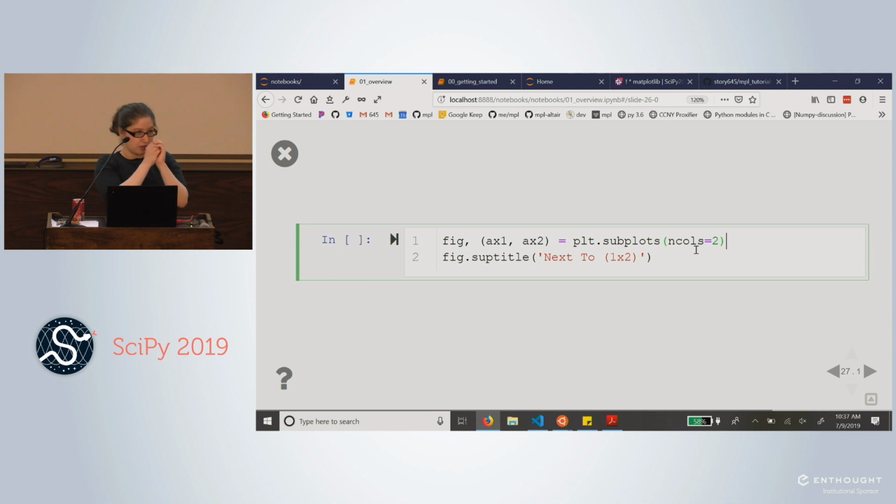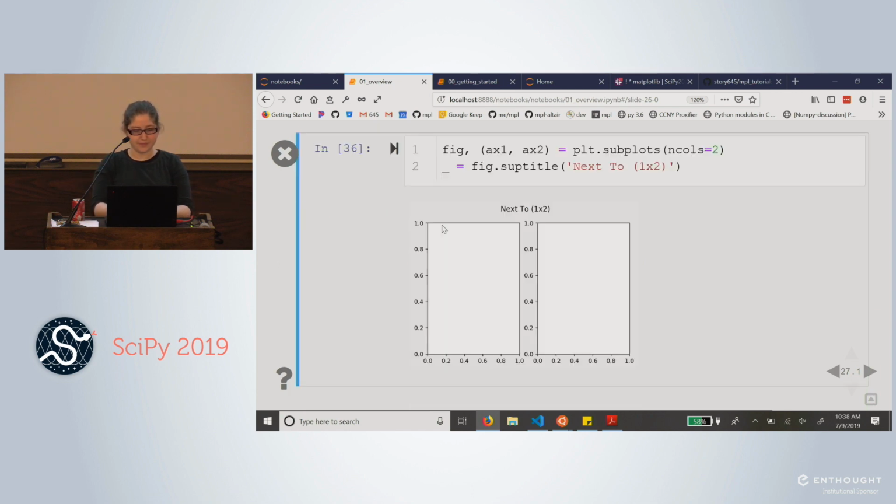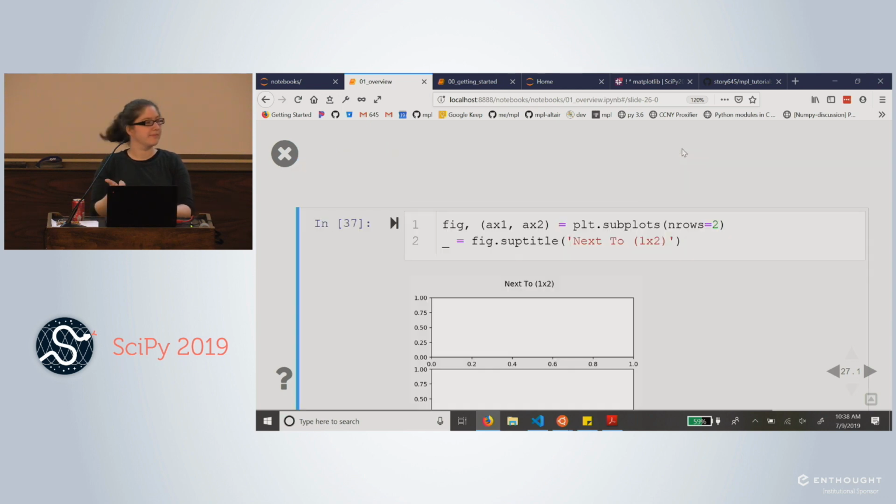Each axis, each graph has its title, but then the figure is like, report on Titanic, and then passenger ages, fares, whatever. So we tell it, and we're going to suppress stuff again. So here we're going to have 1, 2, columns next to each other. What do you think I need to do if I want rows, one on top of the other? Exactly. Rows. That's all it is.